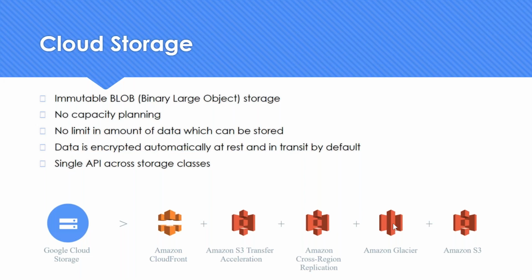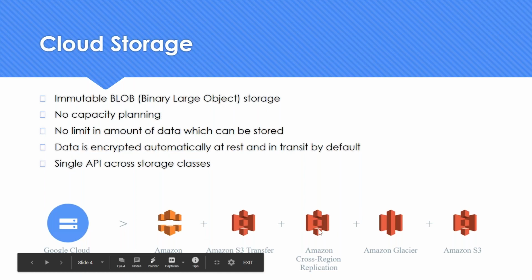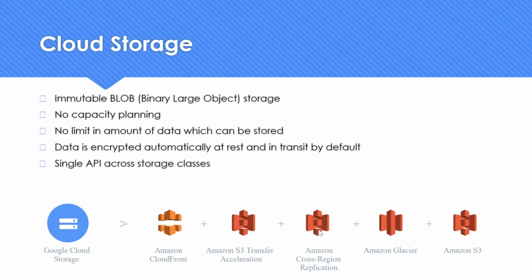And we will also do a small comparison. So this is actually a marketing slide. It was there on Google's website for a long time. Now they have removed it. So what it indicates is you need to add multiple products in AWS to make it equivalent to Google Cloud Storage. Still, Google Cloud Storage is a little superior, is what this slide indicates basically. We will see a small demonstration of how we can access data fast, all those things.